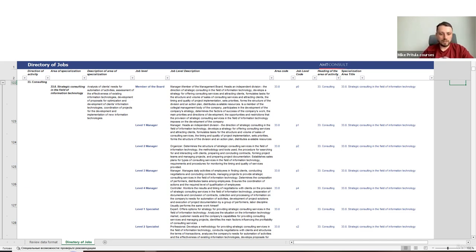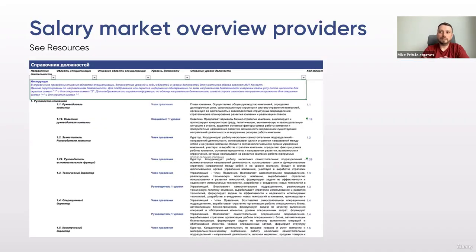AMT will probably be the only one in Russian, but you'll have some examples from Mercer Redford in English. If you're negotiating with a provider, companies have job catalogs with functional responsibilities for each industry they work with. For example, when I worked in television, we compiled a job catalog with functional responsibilities together with TV channels. And all the participants in the TV salary market survey received this catalog for comparison.